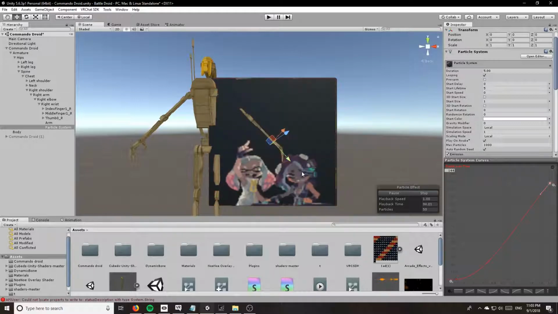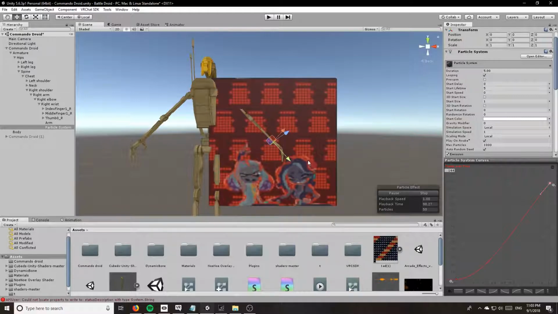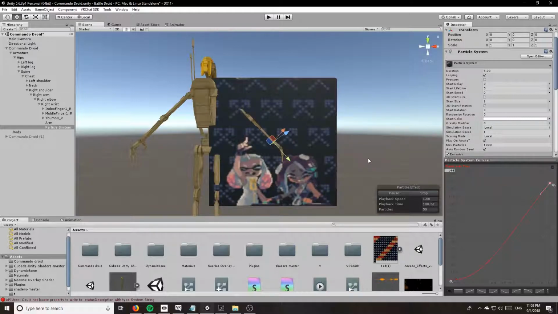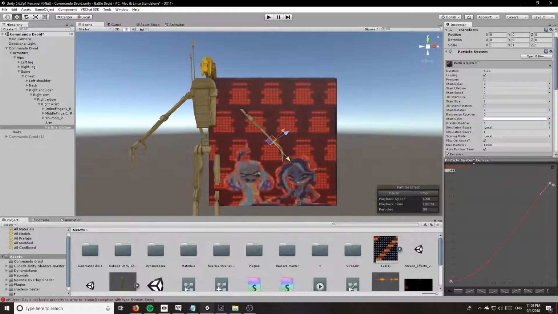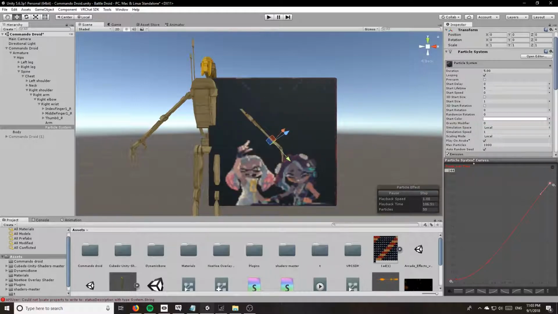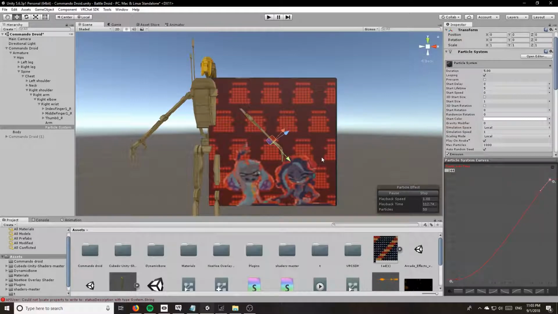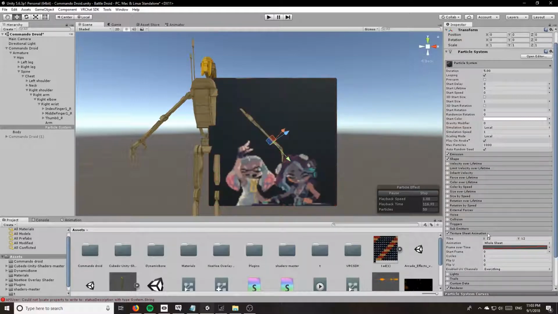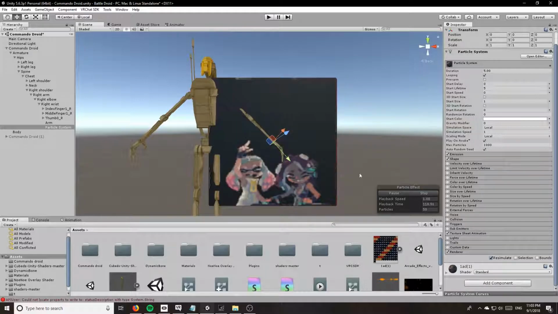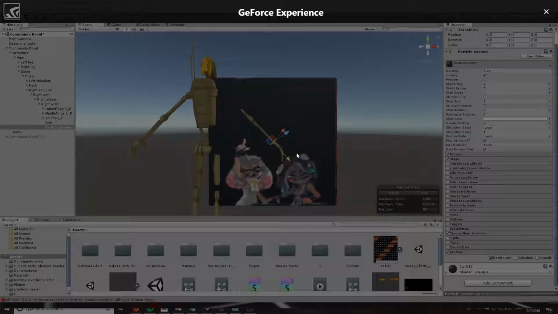And if you'll notice, instead of giving that problem, it just freezes for a split second and then it loops back up. It looks better that way in most cases than having it just spaz. That's why, again, I said 11 by 11. Usually it looks a bit better. Maybe if I move it up some, it'll look smoother because it's freezing a lot. You just play with it and it'll freeze less if you get a good number for it. So yeah, that's how you get your sprite sheet functioning in Unity, and I hope that this helped someone.